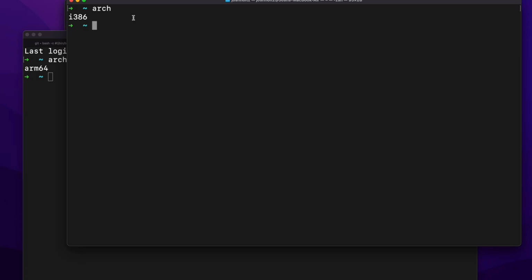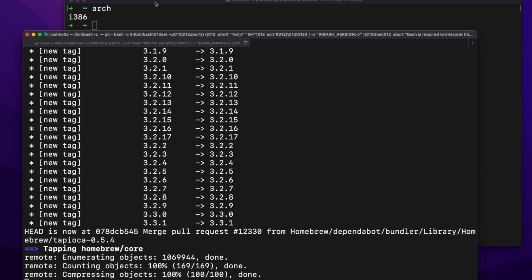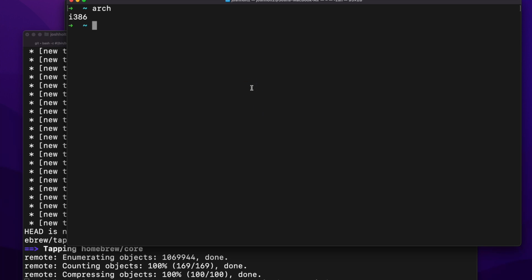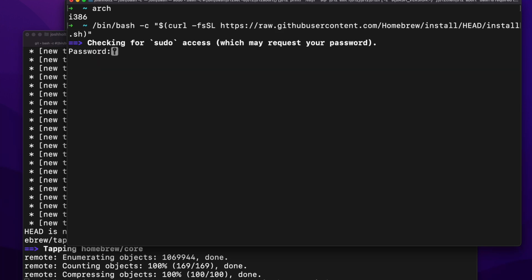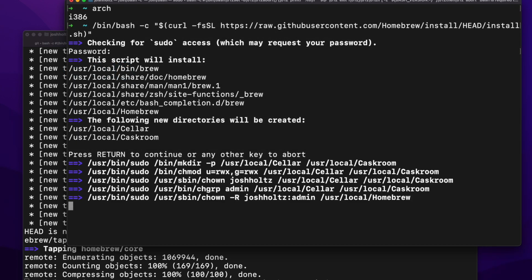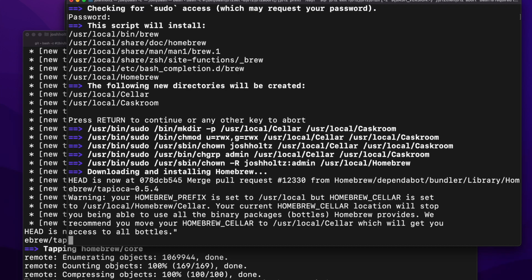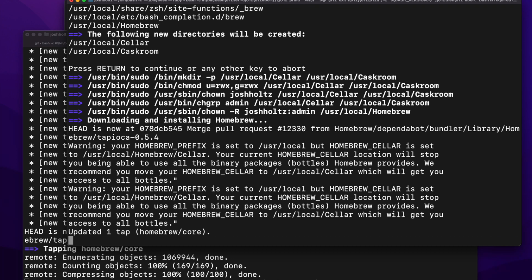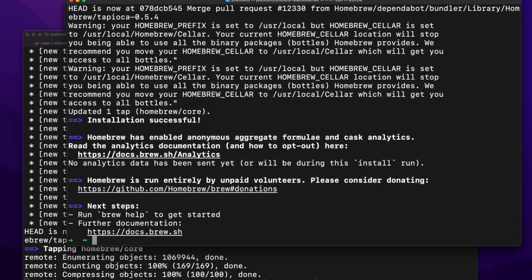But right now we also want to install Homebrew in our Rosetta version. So we're going to run the exact same script. We're going to enter my exact same password, and you'll see, hey, we're going to install stuff in user local bin brew. Cool. So now you're asking me, why do we have two Homebrew installs? Well, you probably won't actually need to use the Rosetta one very much, unless you're installing something like the super old Python through Homebrew. I think this Homebrew had some stuff cached from one of my previous installs, so that's fine.